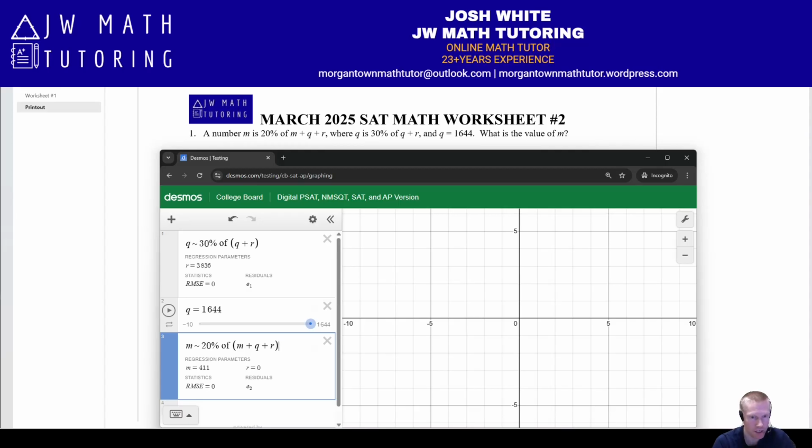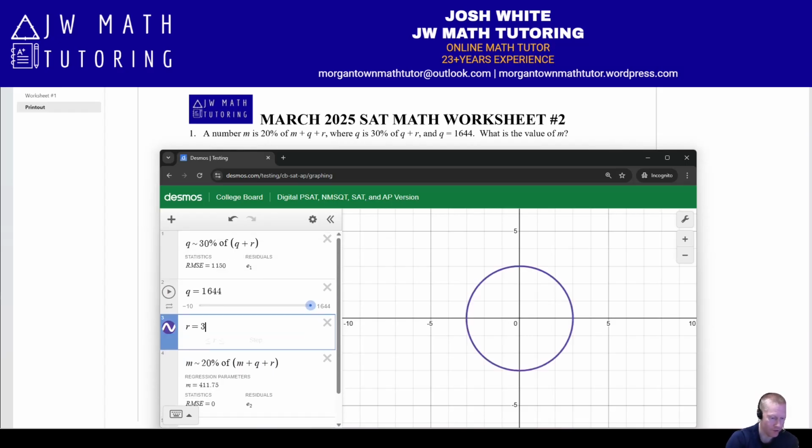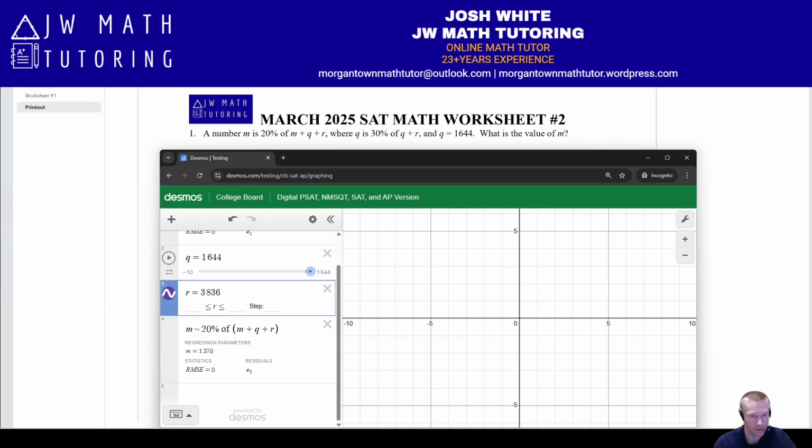The problem is it looks like it's not carrying through, and this is something to be careful with. The value of Q is already defined here, but R is not defined. R is technically a constant which is based off this equation. So if you're going to do it this way, you either have to type the number for R, or take another step. Let's just move this up here. We actually have to define the value for R it gave us in step 1. So I do this, and now notice, this is the correct answer that I'm looking for. 1370.